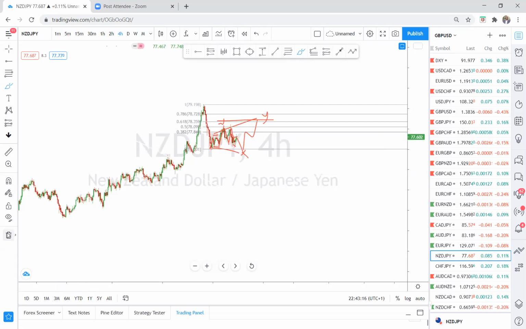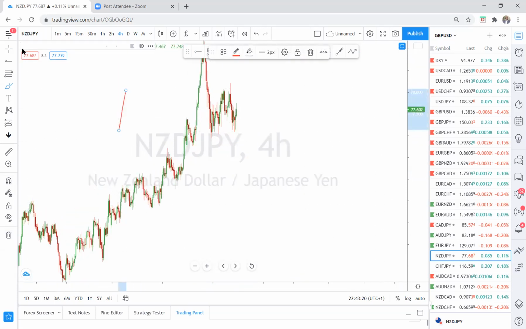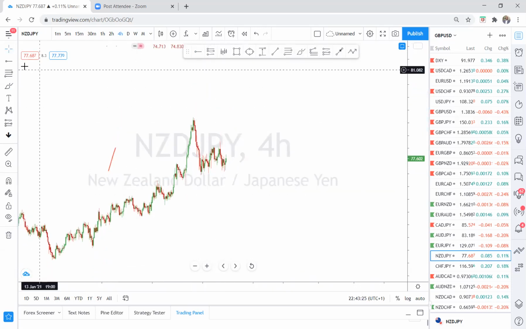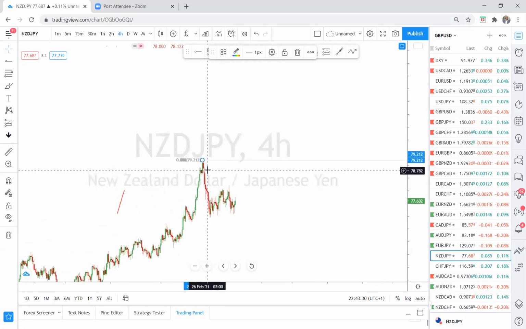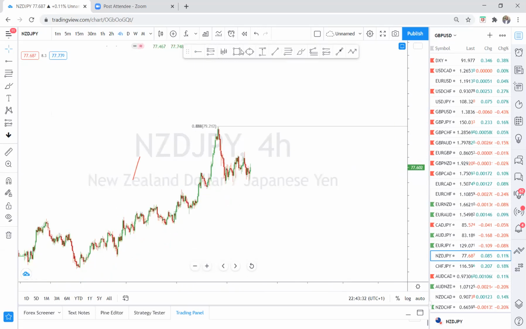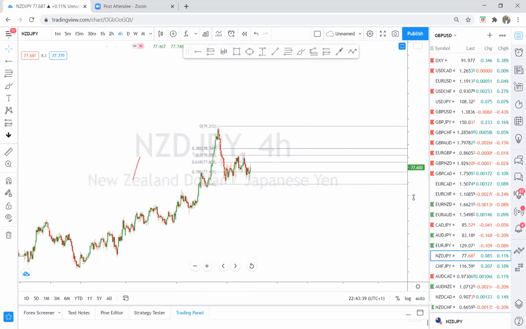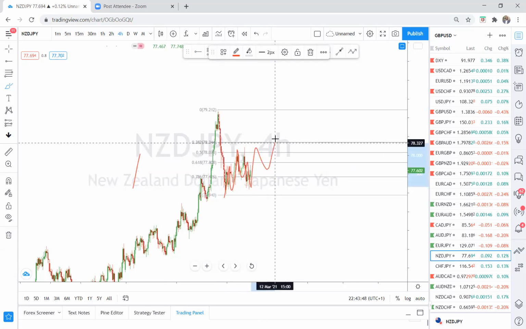Kiwi yen, the same thing, same structure. It's a bit clumsy, all right? It's a bit clumsy for Kiwi yen, but if you take a fib retracement, if this is going to form a zigzag, all right? If this is going to form a zigzag, you take your fib retracement, swing high to swing low, you will see that expect this to push up to the upside because it has made 3 waves to the upside, 3 waves down, then we expect a 3 wave up.